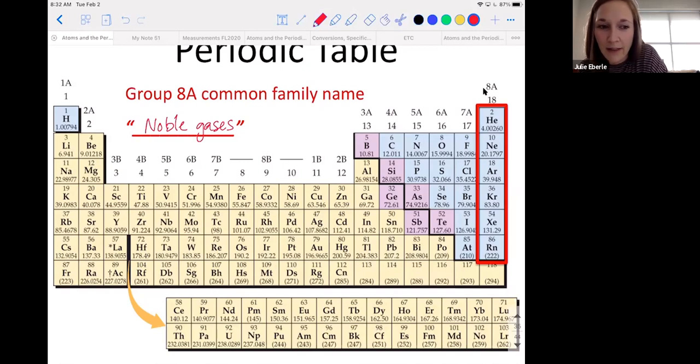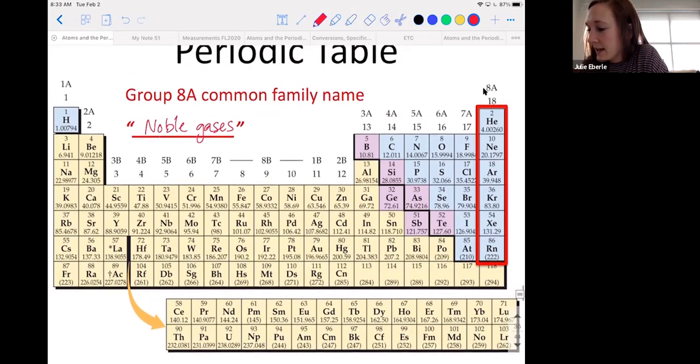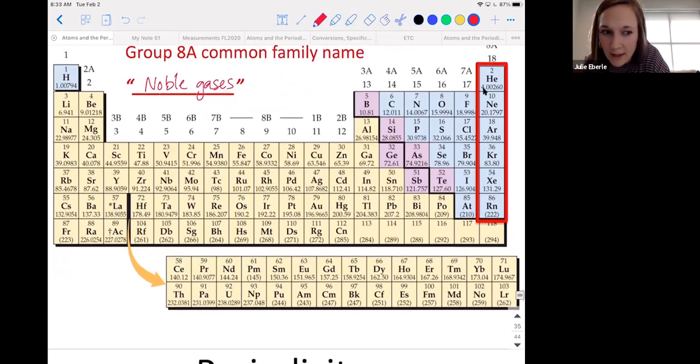Anybody else know anything about the noble gases? I just want to kind of see where y'all are at. They don't share. Okay. So they're very selfish. They don't share. They don't share what? Electrons. That's right. They don't share electrons. Okay. Because they have all that they want. Okay, Kevin said the valence shell is almost full. Good. Y'all are set up to do well today. Now, if some of this terminology is brand new for you, that's okay. We're about to walk through what a valence shell is, what a valence electron is. So anyways, yes, the noble gases, because of all these things that everyone's saying in the chat, they are not reactive.